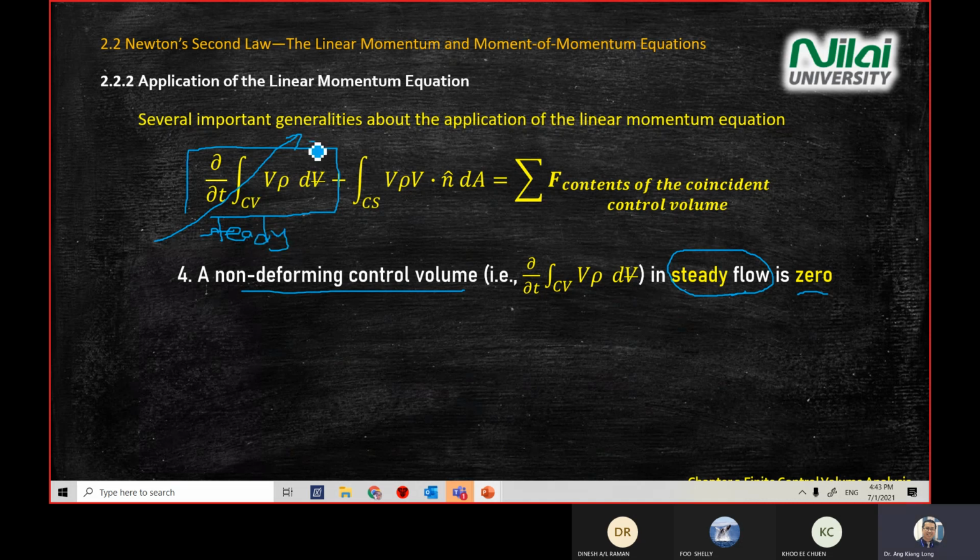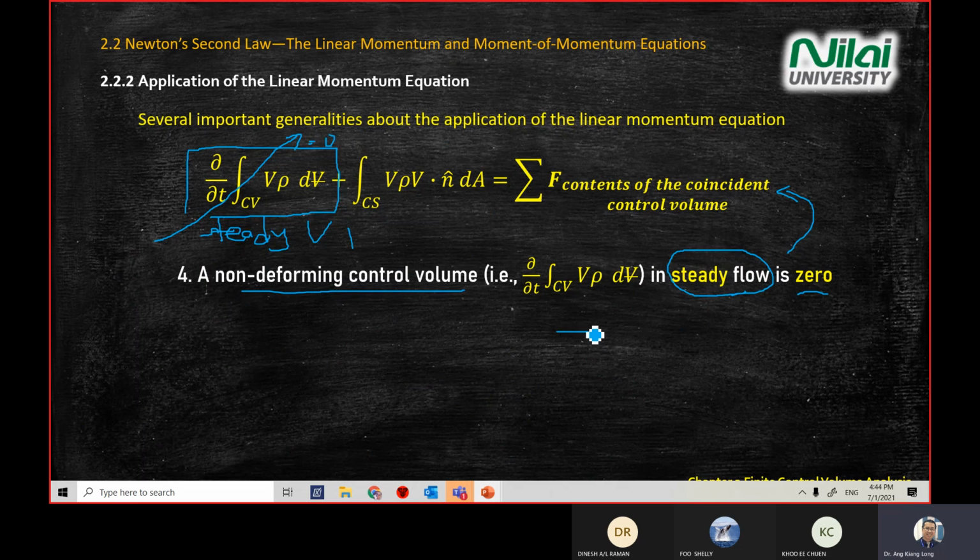This whole thing equals 0. You'll get marks for the arrow and the notation steady equals 0. You'll get 1 mark for understanding what happened to the steady flow. What will this steady flow affect in the linear momentum equation? Be careful, there are some keywords that will give you free marks or bonus marks to score. So when you look at steady flow, something will happen to this one.